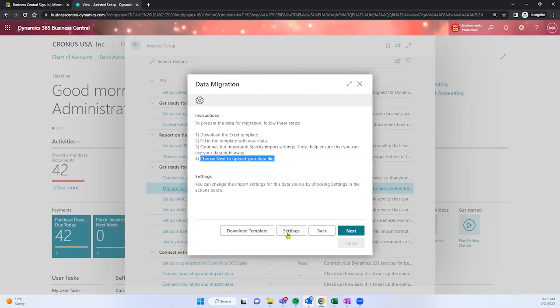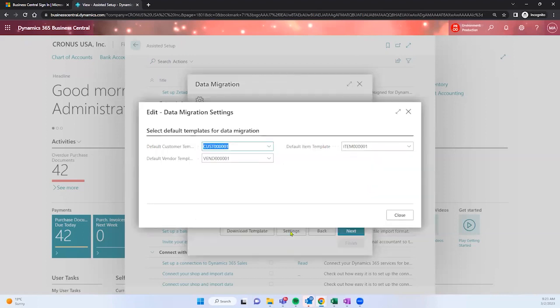So let's go to the settings where I was instructed to review the information to import data. This is about customers, this is about vendors, and the item template. Don't forget that in this case, this is called RapidStart. It's a different type of tool that programmers have given us, and this will be only for the basics. From here we could import a lot of different information to Business Central, but this data migration tool will be covering only the basics, just to begin, because I'm learning how to import data.